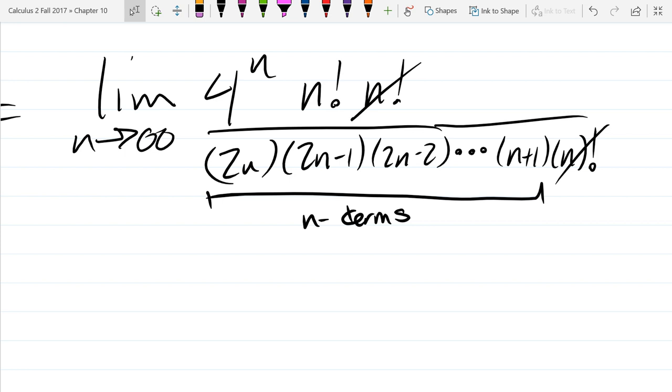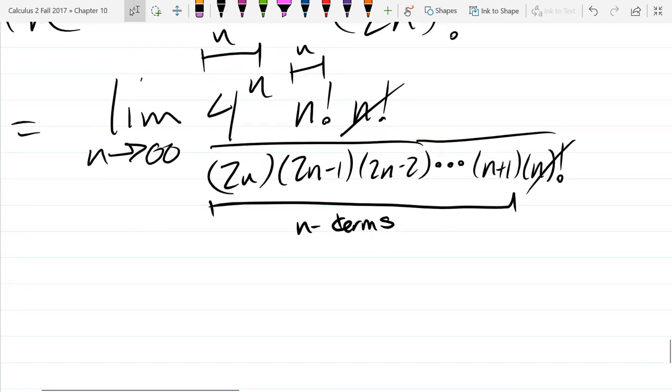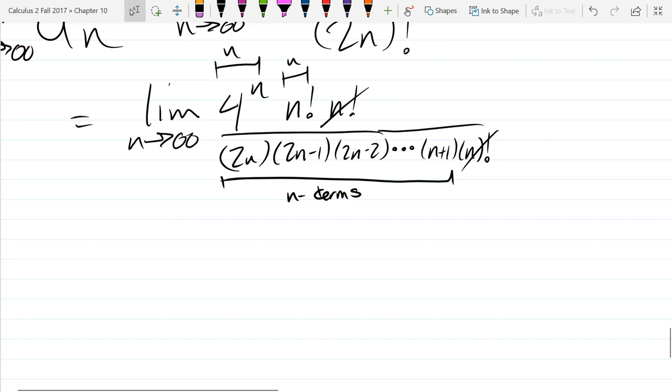Oh man, now I'm not sure how we're going to proceed after this. L'Hopital's rule is not going to work well here. There's obviously infinity over infinity, because we've got huge products over other huge products. There are n terms right here. There's also n right here. There's got to be something clever, a clever estimation we can use here. It seems like the numerator is bigger, because it's got an n power. All right, when in doubt, just write out the terms in the factorial.